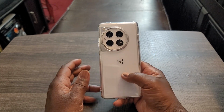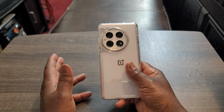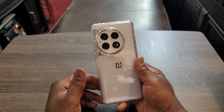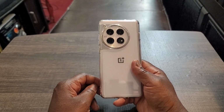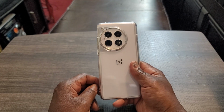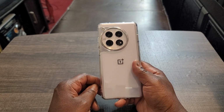So when it comes to the video footage, it's beautiful. So I have no issues with this camera, honestly. Now, I did say the S23 Ultra is a little better, and I like it a little better, which is true. But that doesn't take away from the greatness of these cameras, because they are great, and I love them. I absolutely love them.